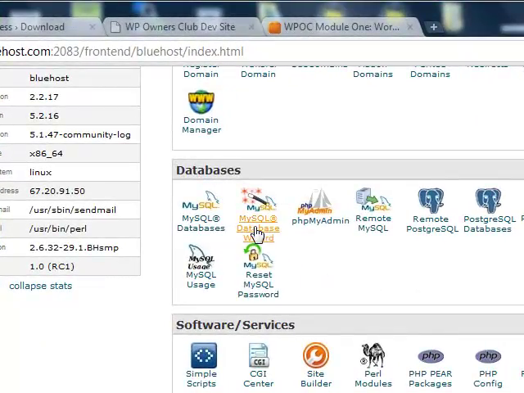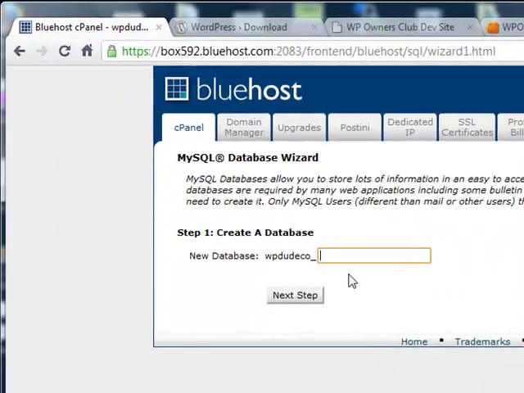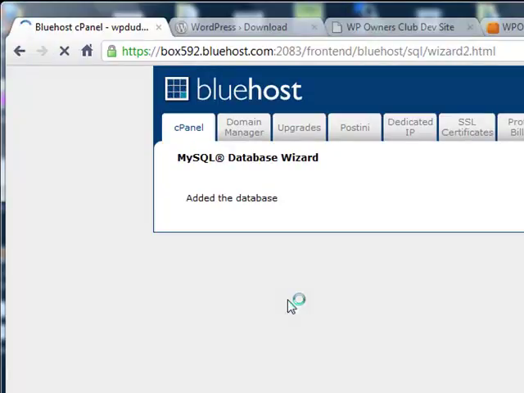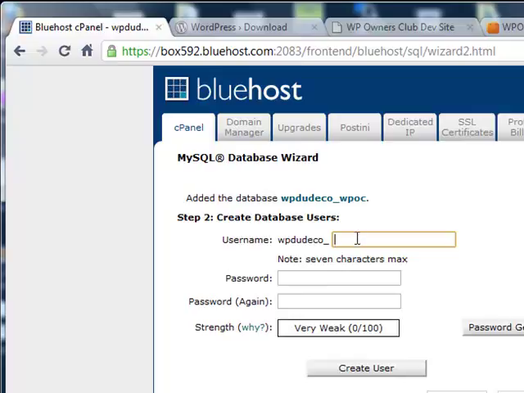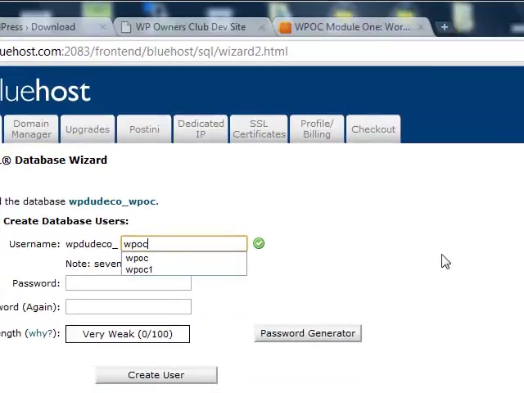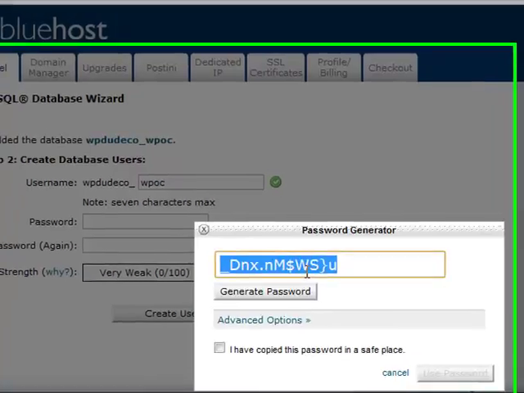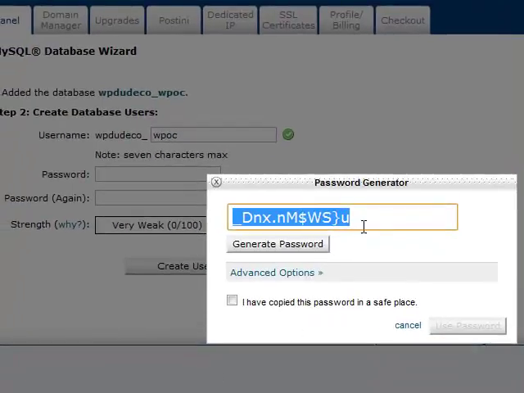So what I'm going to do is run the database wizard and create a new database for our install. I'm going to call it WPOC, WordPress Owners Club. Next stage asks me to create a user to connect to that database. I'm just going to give it the same name. I'm going to use the strong password generator. Let me just copy that.